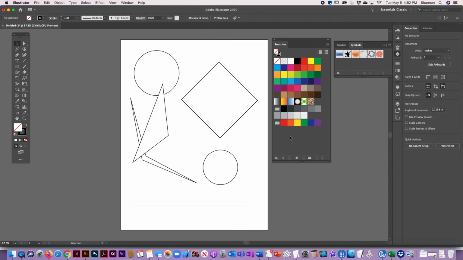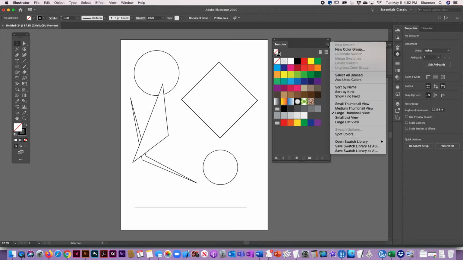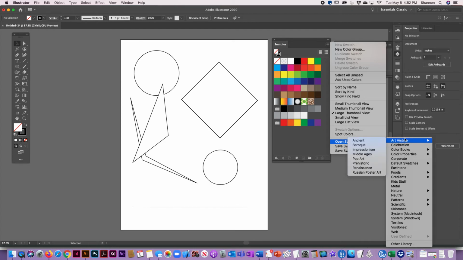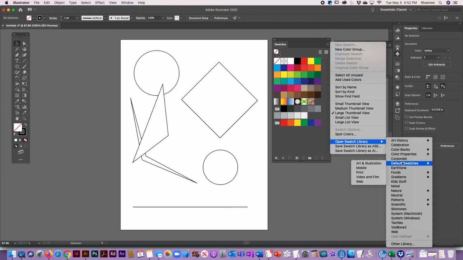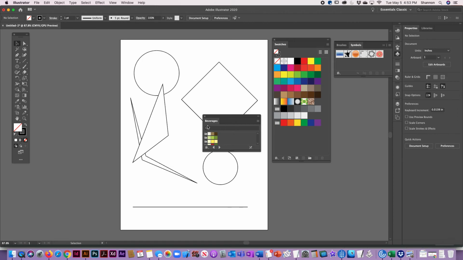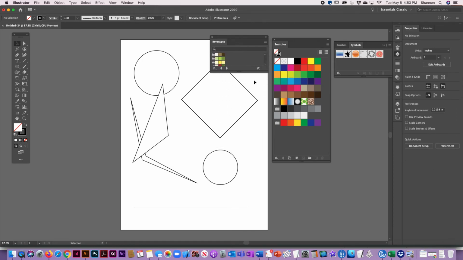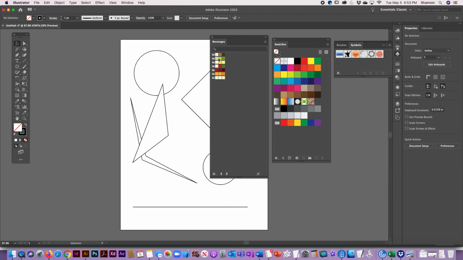You can also open up different swatch libraries. So once you've opened it up, make sure you have Show All Swatches there, and then click up here at, we call it the hamburger because it's got 3 lines. Don't ask me why. I didn't come up with that name. And we can go to Open Swatch Library, and there's a whole bunch of different libraries that you can open. So there's art history ones, celebration, color books, color properties, default, earth tones, food. Let's go to food and beverages and see what there is. So lots of fun different swatches here. Kind of earthy tones, right?